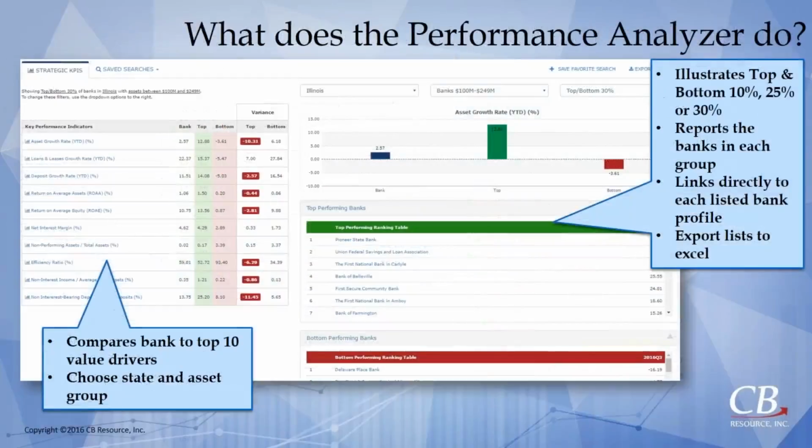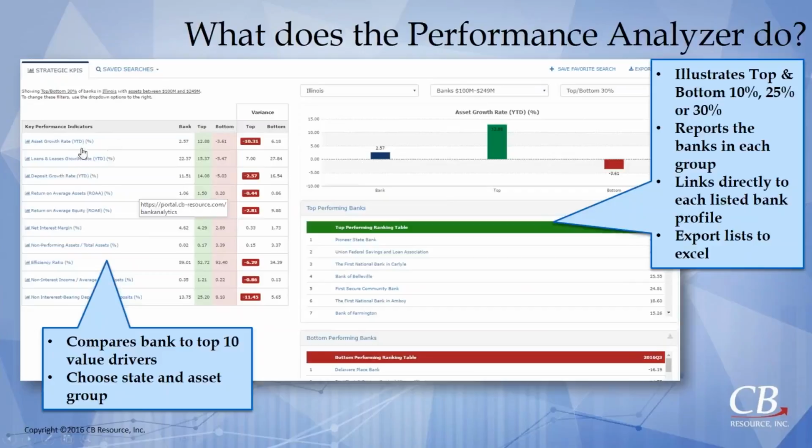Okay. And that's our benchmarking. So the performance analyzer is just one of these tools that, if you want to answer the question of how am I doing and what would be characterized as the top performance areas in my market, if you will. But you might want to know what the top performers are. You might want to know what the bottom performers are.